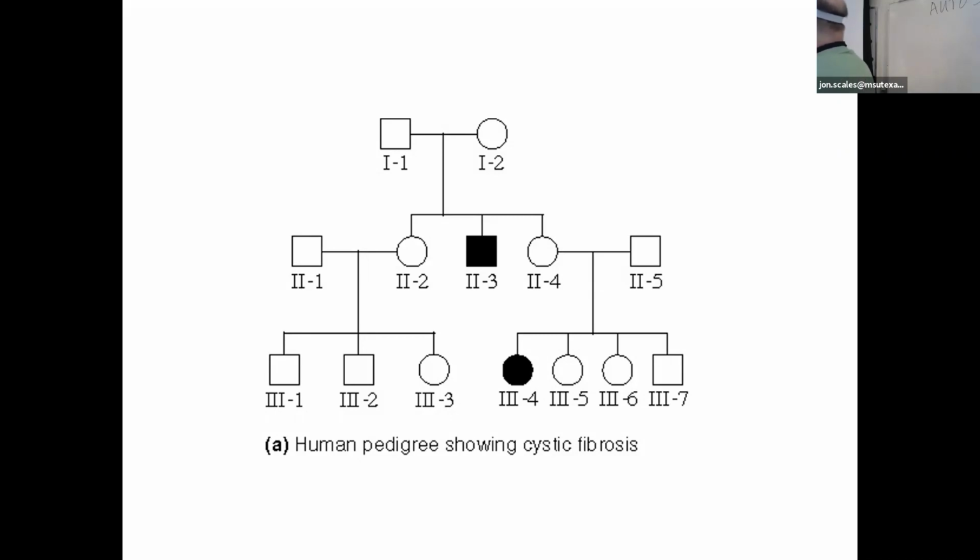So what are our clues that this would be recessive? If we didn't know already, the first clue would be an affected kid from unaffected parents and another affected kid from unaffected parents. So the parents presumably would be carriers. An individual that carries a mutant allele, or is a heterozygote, is often referred to as a carrier. They carry a mutant, they carry a wild type. Okay, so that would be an example of an autosomal recessive.